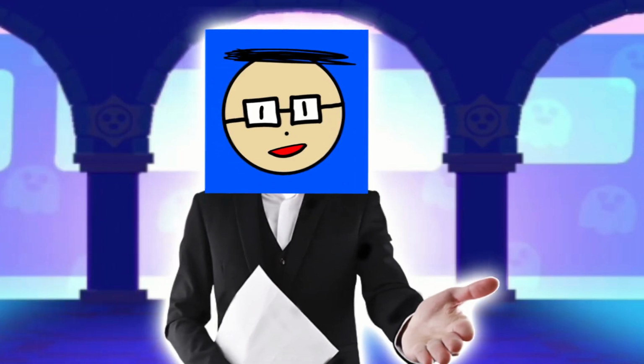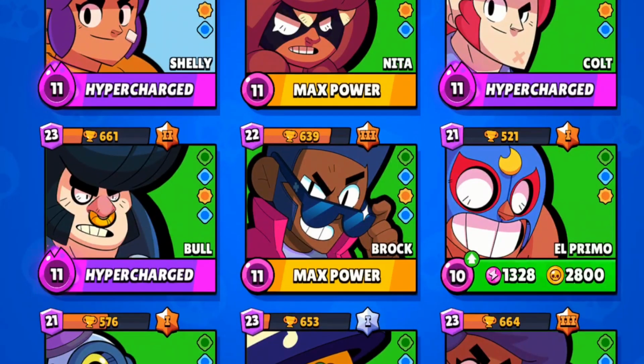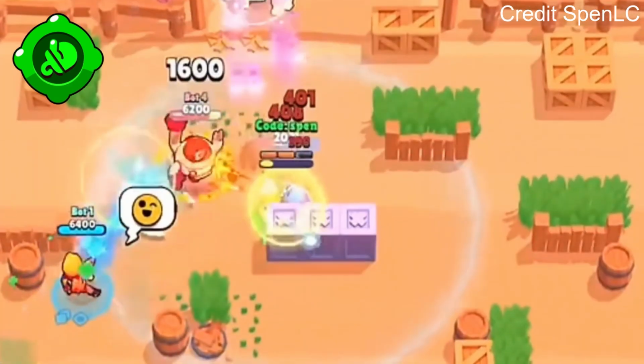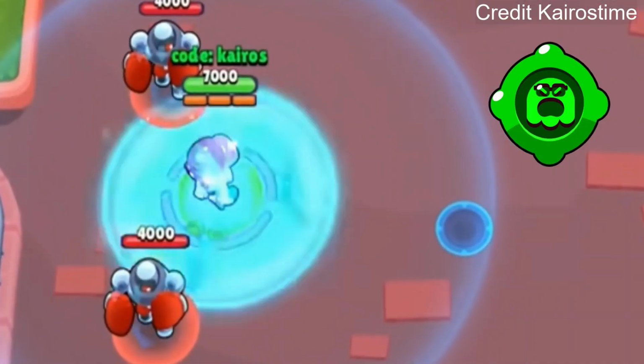But we aren't done, fellas. Alongside his super, he has some interesting gadgets and star powers. Like every single brawler, one dominates more than the other. For gadgets, the long arm gadget is way better to get extra shots with the extra range, while jump scare maybe could be a bit more better.